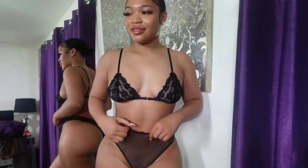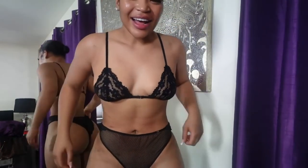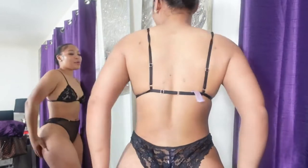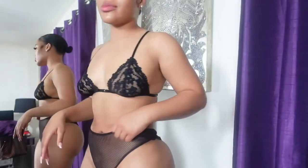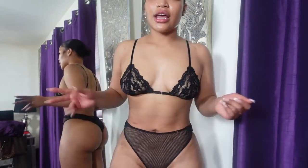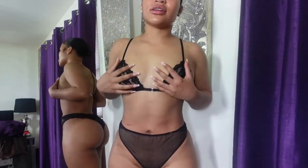My friend said she wouldn't be able to fit that, but it's supposed to be on me! This is going to be monetized anyway, so I might as well go for it. Yeah, I'm so swollen right now. But okay, she gave it an eight, so I give it a nine — because I love black and lace. Super sexy.